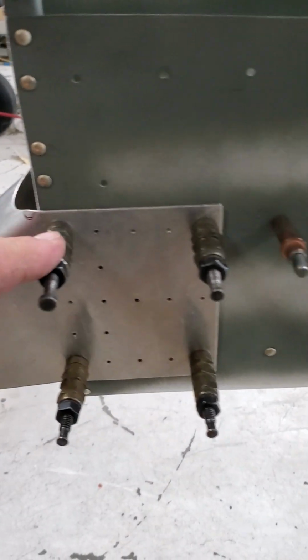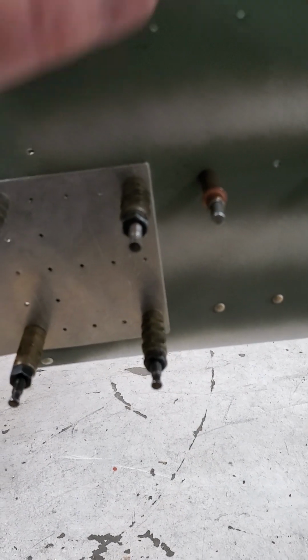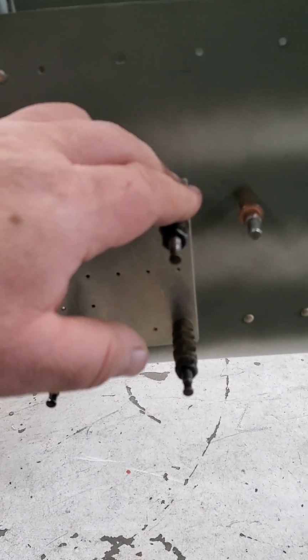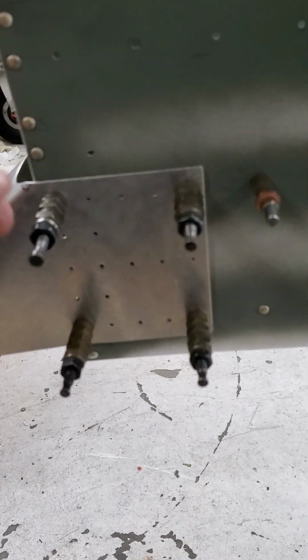So let me show you in here. If you look down, my draw cleco has a washer on it right there, and that way I can pull it up nice and tight and get the draw cleco nice and snug so my part doesn't move on me. So I did all 4 corners here, and I went ahead and put new washers even on the new material, just so I wouldn't damage the hole. I'd rather damage the washer because I can throw that away.